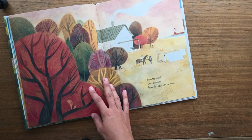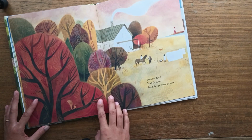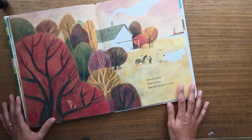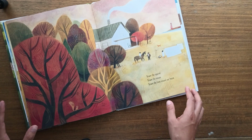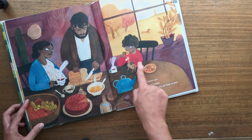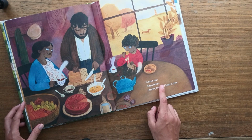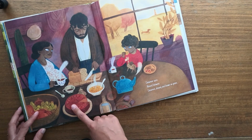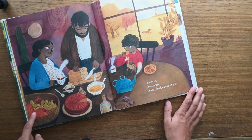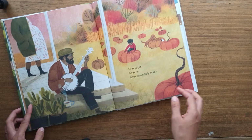In Colombia we don't really have seasons, so I went to Colorado two weeks ago, and everything looked like this. When I got this book last week, I thought, oh my god, it's the perfect picture of how Colorado looks right now. It's really special, like all the desserts here, the pumpkin, cinnamon, almond, and brown on green. This is probably a cinnamon spice pie or something, and all of this pumpkin and pears are part of the season. I think she's really good at picking what it actually means to be in the seasons.